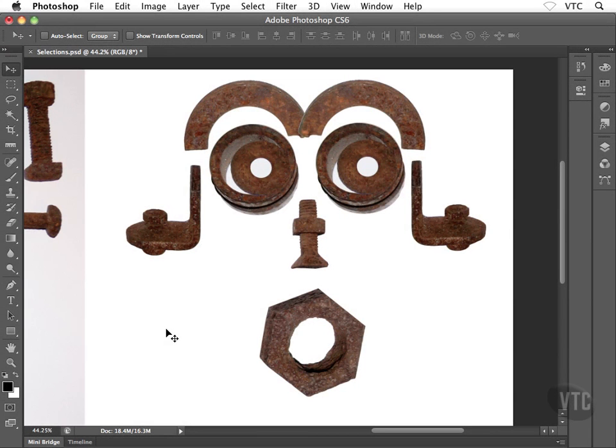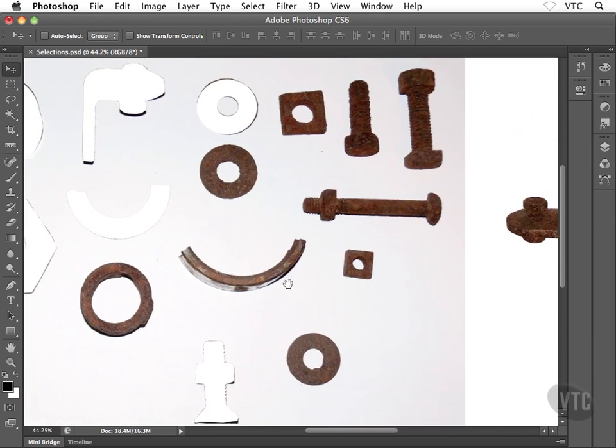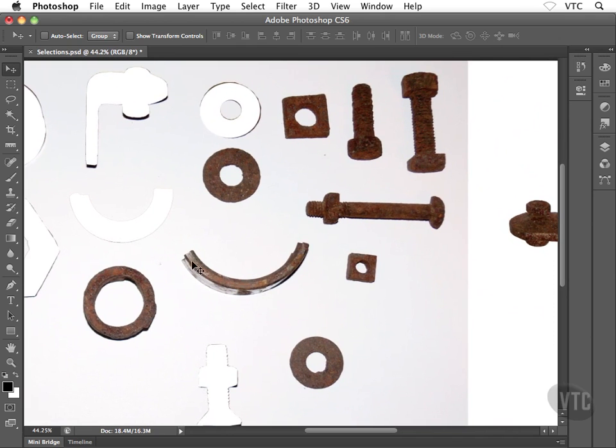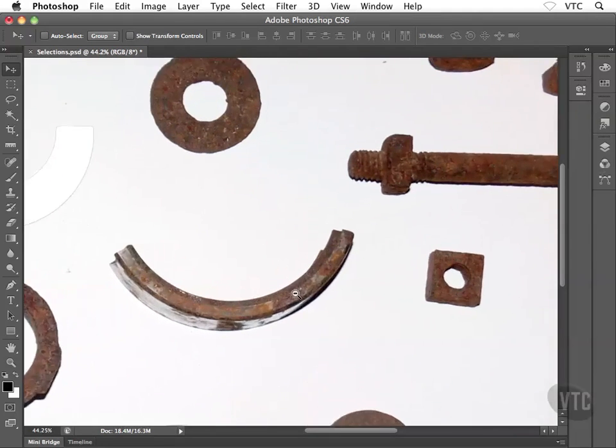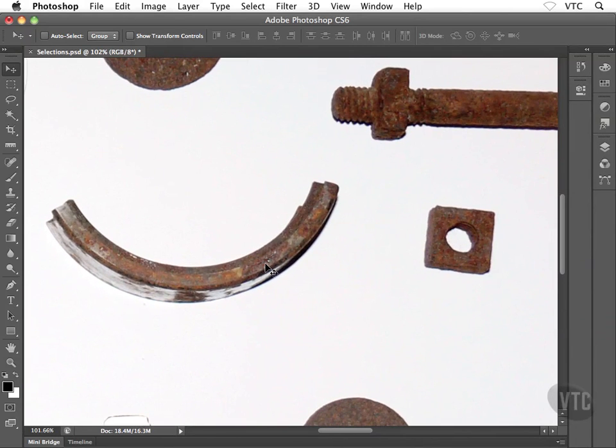I mentioned this very briefly earlier on. I mentioned the quick selection tool, and I really wanted to try and work it in here for you somehow. So here's what I'm going to do. I'm going to move over into my pile of parts, and I'm going to zoom in on this curved, rusty piece of chrome, and there's also a nut right beside it. So I want to zoom in on these two objects here. This is the example that I'm going to give you here. There we go, something like that.